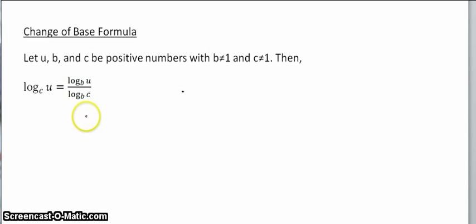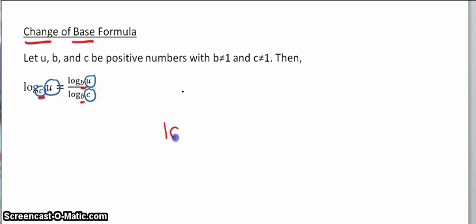Okay, in other words, we're changing the base. So instead of our base being c, we're going to change it to a base b. But in order to actually be able to change that base, we have to use this formula. Notice these letters here come from our original problem. And the reason we use this formula is so we can plug logs into our calculator.